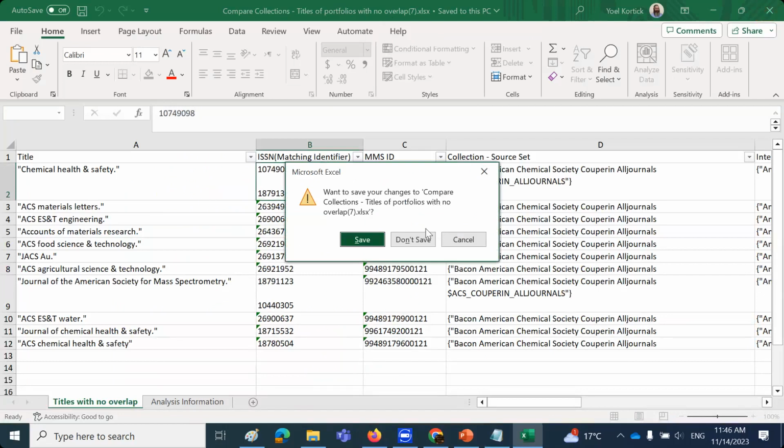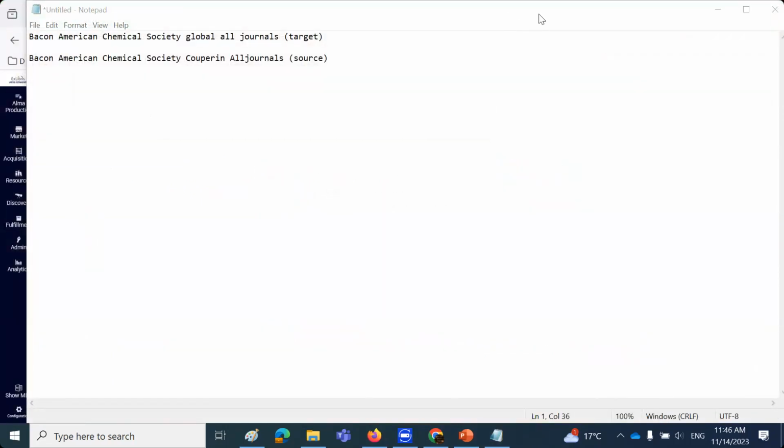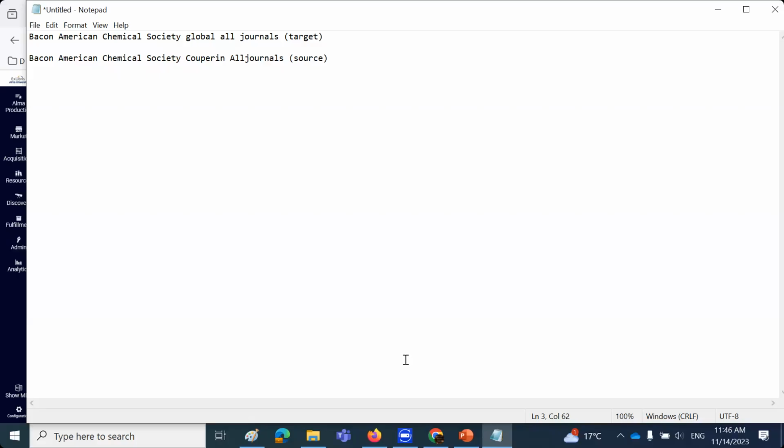I see a chat came in. Someone asks, what could be a reason why the analysis can be failed? Let's see exactly what the person states. It would have to be some kind of an internal, am I still sharing now? It would have to be some kind of an internal error. But if you choose electronic collections that exist, it won't fail.